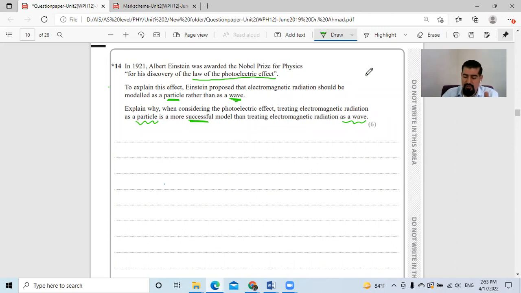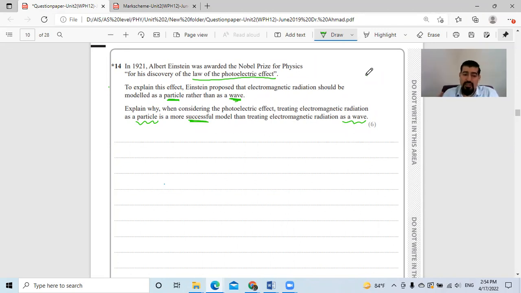But if we talk about wave theory, it says that light intensity depends on its energy, and whenever the light intensity is greater, the energy is greater. And whenever the frequency or the wavelength of the light is shone on a certain metal, eventually after the energy is built up, the electrons are liberated. It doesn't matter how long it takes, the energy will build up. And that's not correct also.